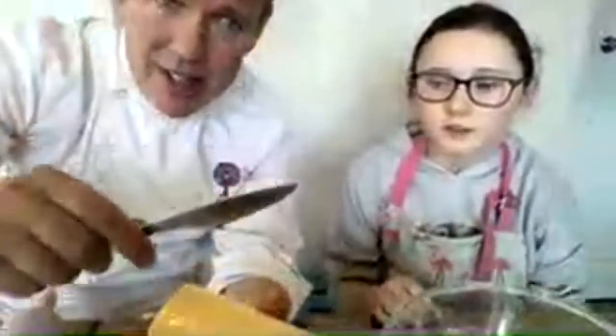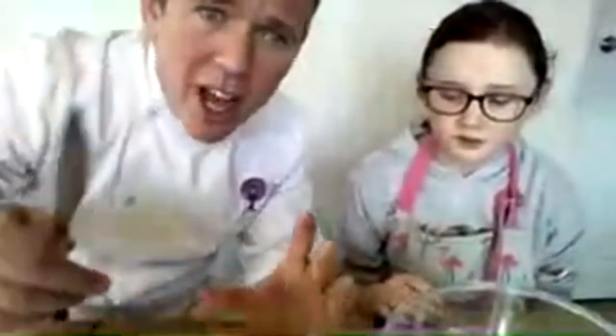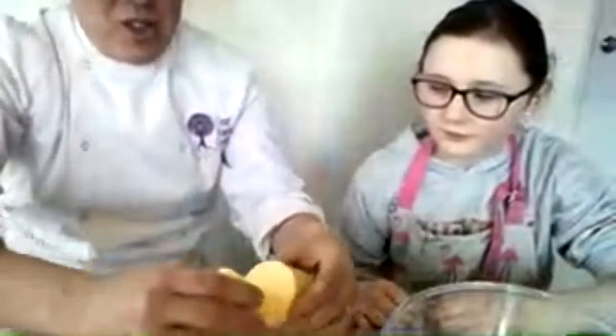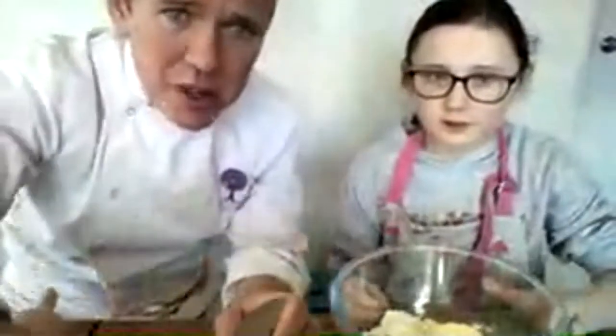If you're using butter from home, a good tip is that it often has measurements marked on the outside of the wrapper — so it'll tell you whether you're at 50 grams, 150 grams, and so on. If you've got scales, measure it exactly. We've got 150 grams of flour and we need to put in 75 grams of butter. Food tech is the practical application of maths!